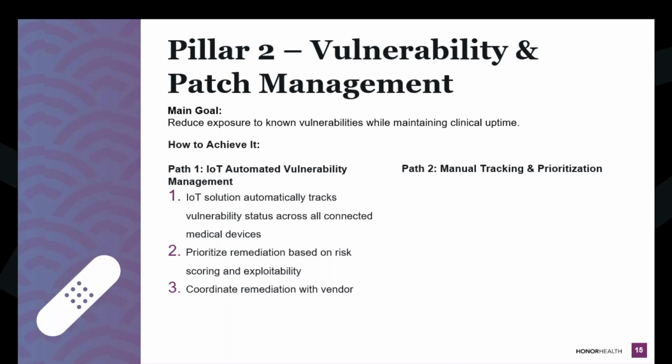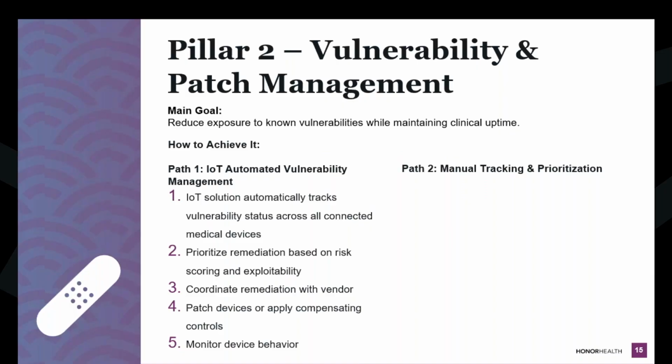Then manually, you still have to coordinate that remediation with the vendor. What does that look like? What can you do to remediate that vulnerability? Many times it's patching, or it can be applying those compensating controls. And so 3 and 4 are very similar with the manual tracking of vulnerabilities. We'll get into that in just a second.